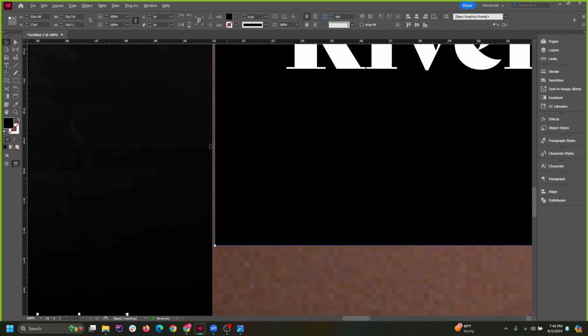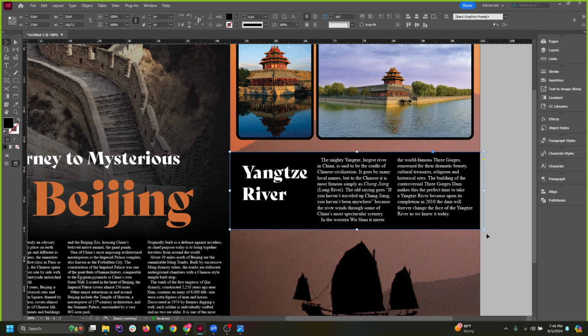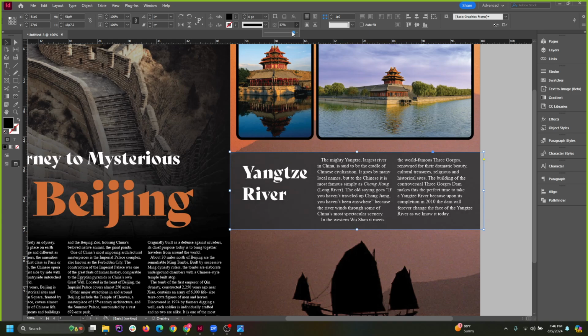Okay, and then this can come this way. And let's make this a little bit transparent. So I could gradient feather it or just entirely lower the opacity like this.